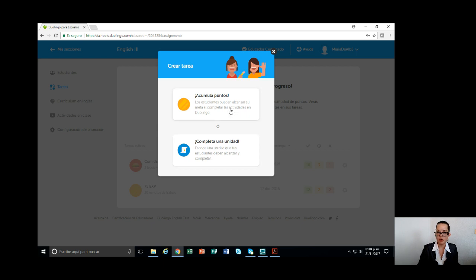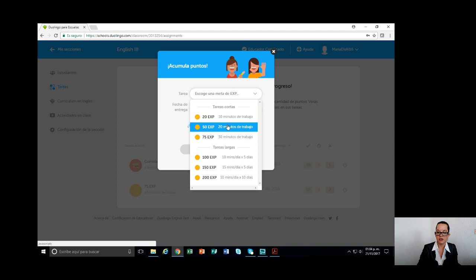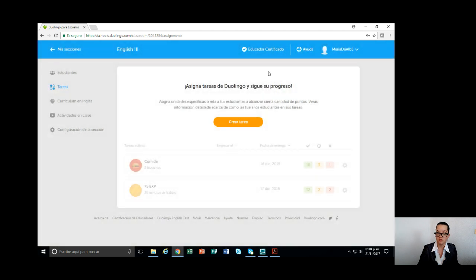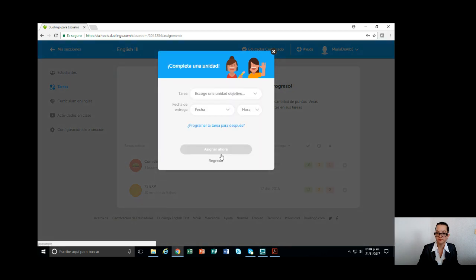In Acumula Puntos, you can just assign the goal according to the points that you want your students to get. It can be 20, 50, 75, 100, 150, whichever you want, according to the time of work that they already use. Okay, so right now I'm going to give Emmanuel homework for him to complete a unit.